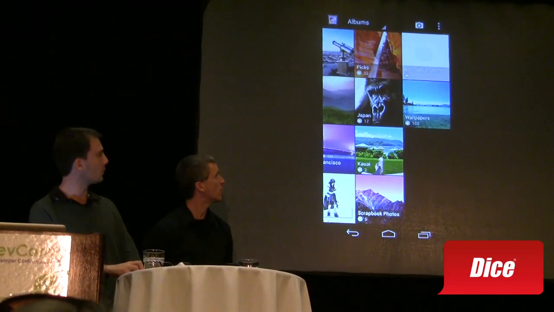The gallery also has an integration with Google+, so for instance here I'm logged in to my Google+ account, and you can see all the photos I've put on Google+. And you can see there's a little Picasa icon in the bottom corner of every album that shows that it's coming from the web. So if you want to quickly change your wallpaper, you can just grab it from your Picasa account instead of plugging the phone to your computer, copying the photo on the phone, and so on. A lot easier.